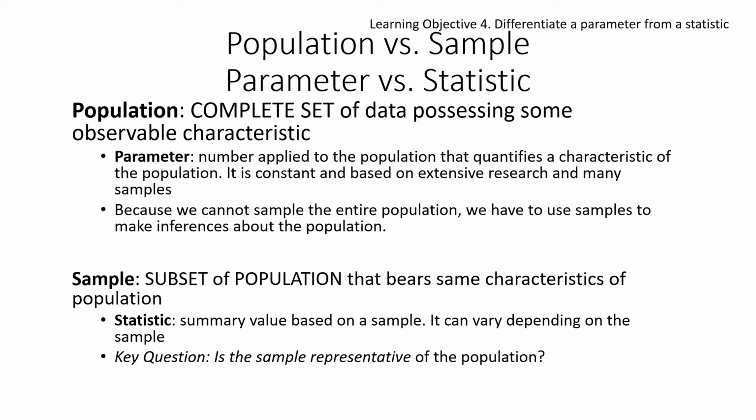And then the key question that we have is: is the sample representative of the population? I already mentioned this. This is a mistake a lot of people make, not having their sample representative of the population that they're making inferences about. If your sample only has college students, you can only make inferences about college students. If your sample is only from the US, you can only make inferences about the US. So it's very important to make sure that your sample is representative of the population that you are making inferences about.